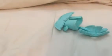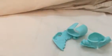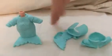This is a real squishy tail. It's purple and this is blue. And it comes apart. This is the fake squishy tail before, and this is the fake squishy tail after.